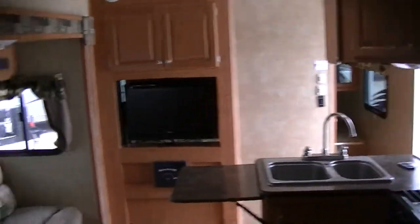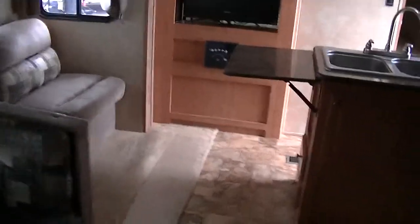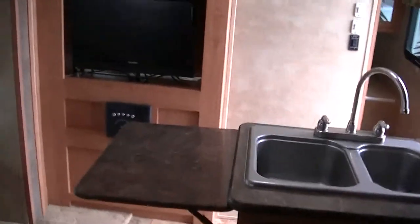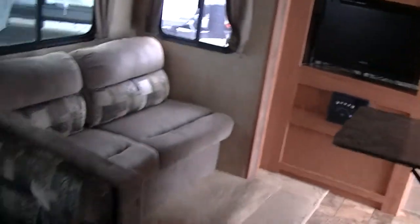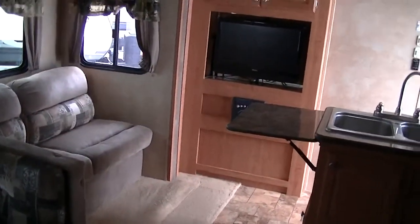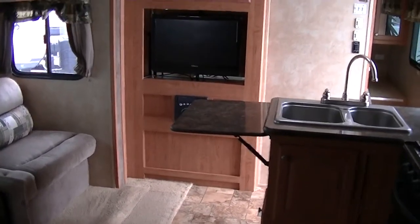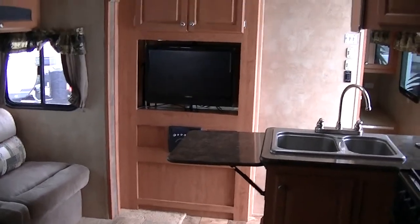And then right back out into the living room — that's a wonderful, family-friendly bumper pull travel trailer. Out here at Budget RVs of Texas we really do have an RV for every budget, so come on down here and see me. And remember, ask for Bob Barker and let me put a Budget RV in your rearview mirror.